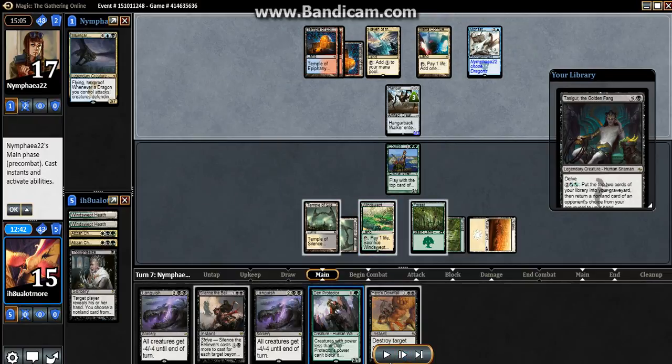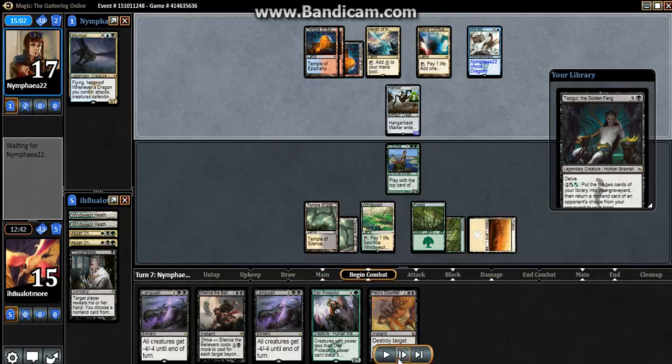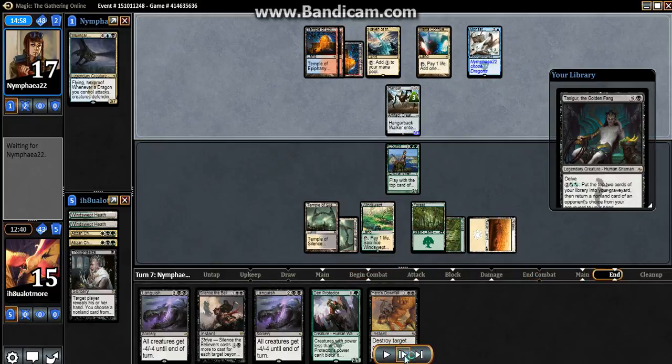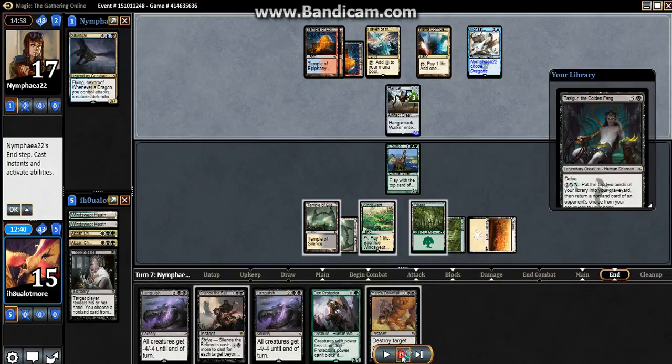And I didn't want to play my Den Protector as a morph. I could have, but I would like to play Tasigur. So I'm not going to shuffle Tasigur away. That way we can get an attacker on the ground.